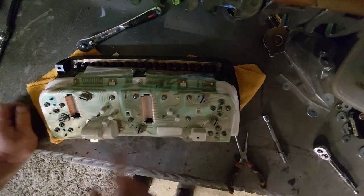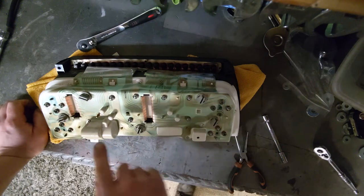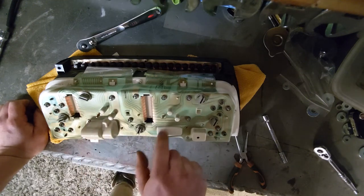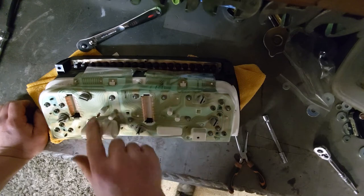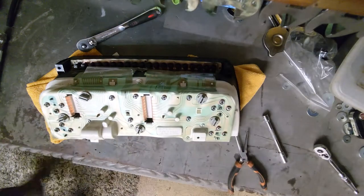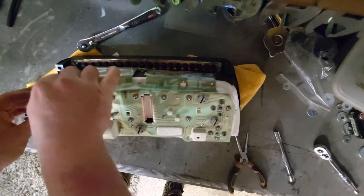Nope. Panic over. I had to look back at the video I was making. If I wasn't making a video of this, I would have taken photos as I'd gone. And for that very reason, these two didn't have anything on, which is weird. I don't know if that's right or not, but they didn't have anything on when I started, so we shall just go with that. I'm just going to get the black covers. I'll pop these little covers back on.